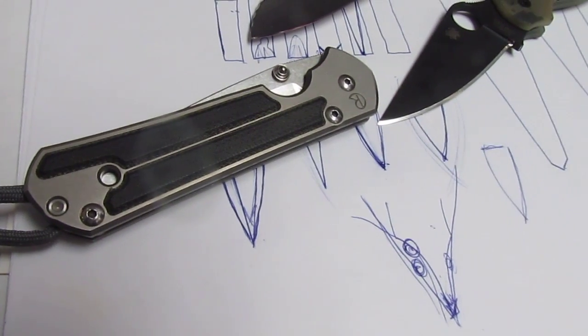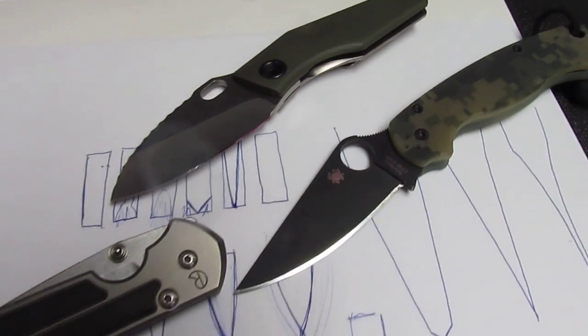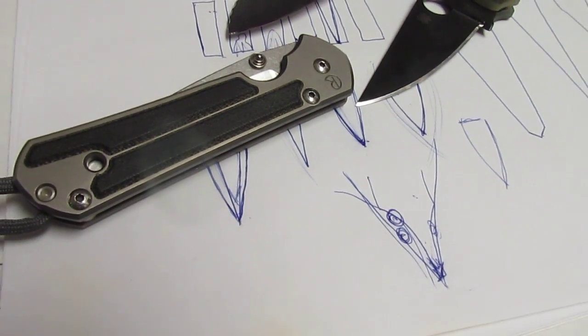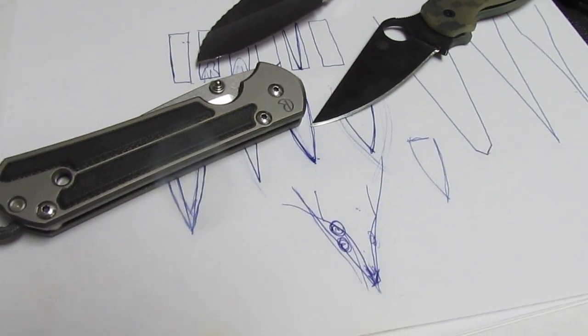So that's it, guys. I'm not saying hollow grind is the best for you. I'm saying for my purposes, hollow grind wins every time over convex. And those are pretty strong words, but I feel very strongly about it. My Chris Reeve knives cut great. See you guys.